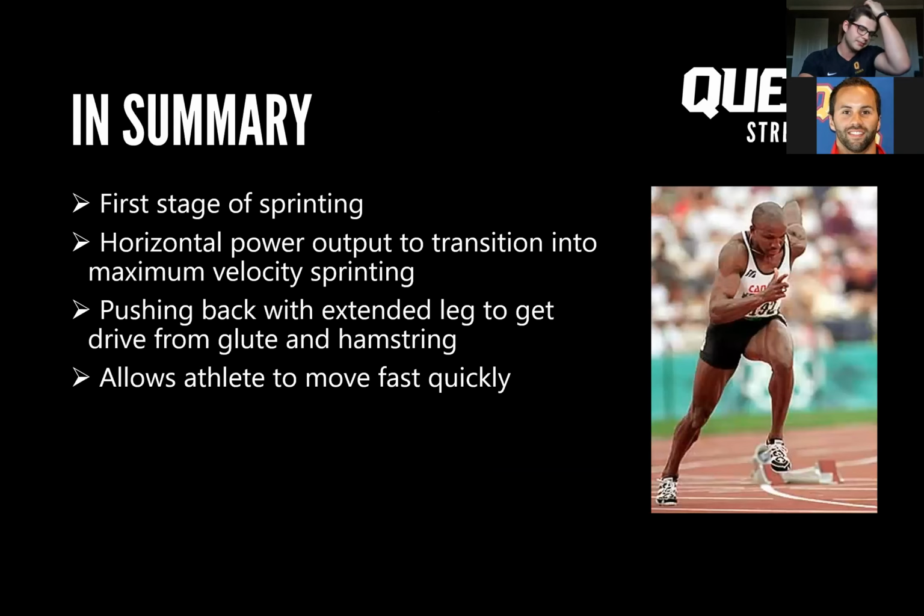So just in summary, acceleration is the first stage of sprinting, and this horizontal power output is able to transition us into maximum velocity sprint, where we're moving as fast as we can. And we're pushing back with an extended leg to get drive from glute and hamstring to propel us forward. And this obviously allows the athlete to move fast quickly, which is huge in all kinds of sports settings.